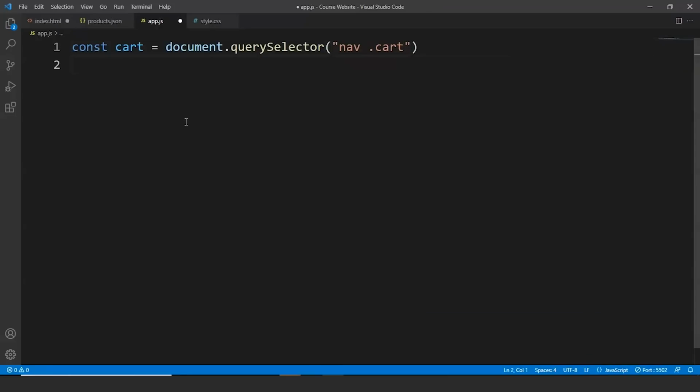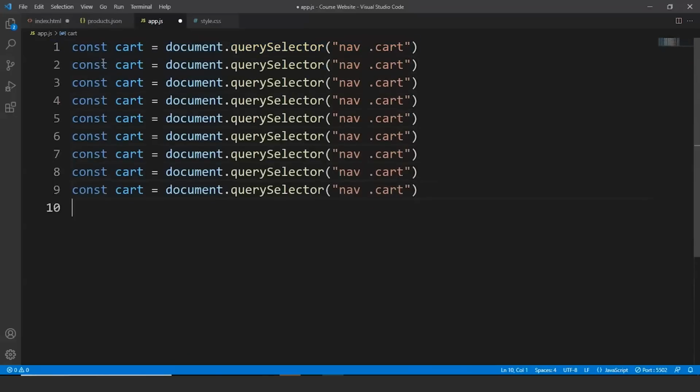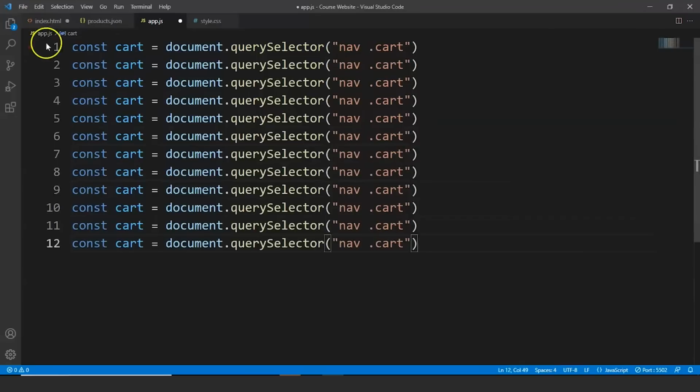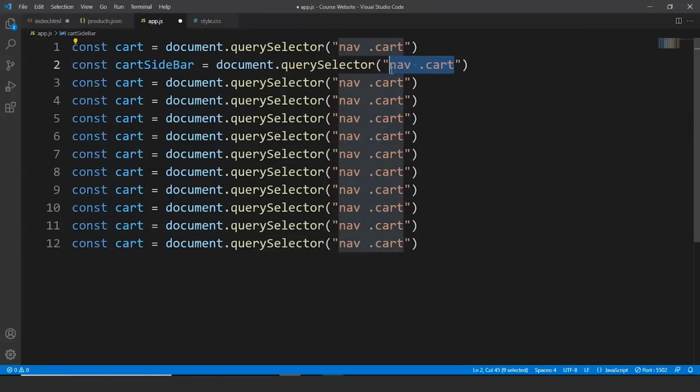Then we are going to do the same for a long time. So what we are going to do is copy and paste this piece of code again and again several times. We are going to change the names of the variables. So we'll write here cartSidebar, and instead of this we'll write here .cart-sidebar.